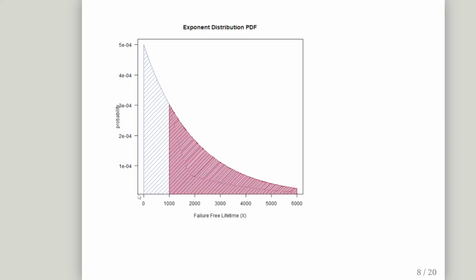Now, just to be clear, I didn't explicitly specify Y limits, but it picked out that it should be around zero, so that's not something that is checked 100%. Also, I curtailed it at 6,000 because I think that's about right, but actually you could taper off more. You can go a little bit further than what I have there. So the red area corresponds to the probability of X greater than 1,000. I arbitrarily cut it off at 6,000, but it could go on further. You can make it 10,000 if you want.